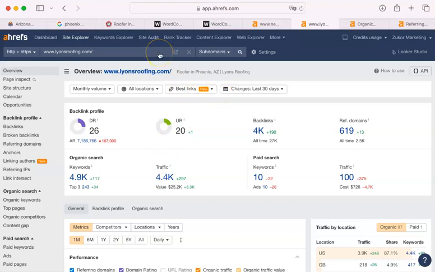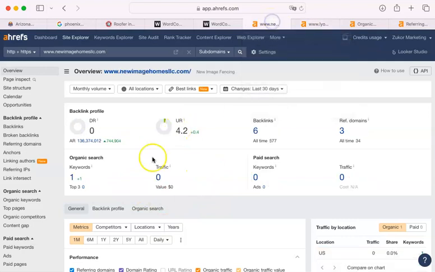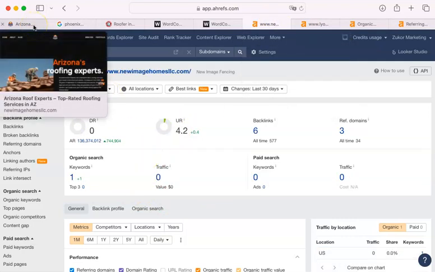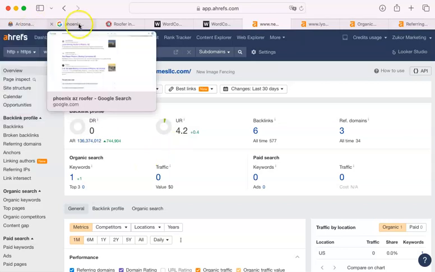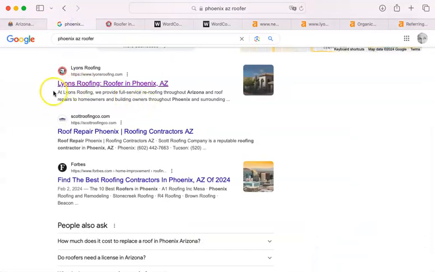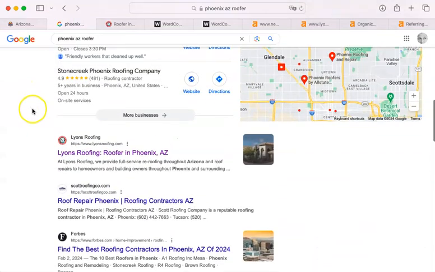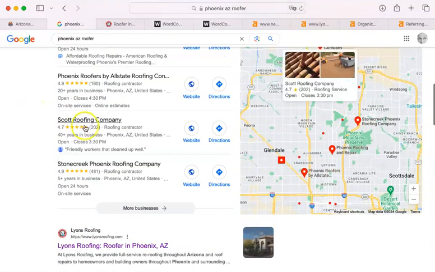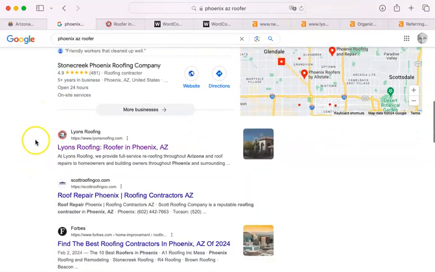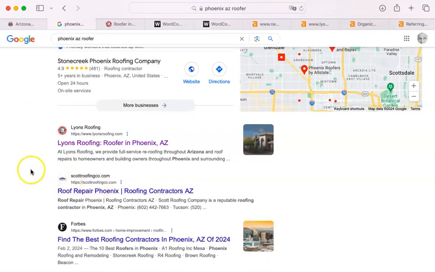Now, that is a lot of people. And I'm going to tell you that the odds are in favor of 4,400 visits turning into an estimate request more so than zero. You already knew that. And I'm not trying to rub it in. I'm just telling you that there is money left on the table, and that comes from them being right up here near the top. I'm sure the same, if I did the same stats for Scott Roofing, we would find the same. There they are in both places.